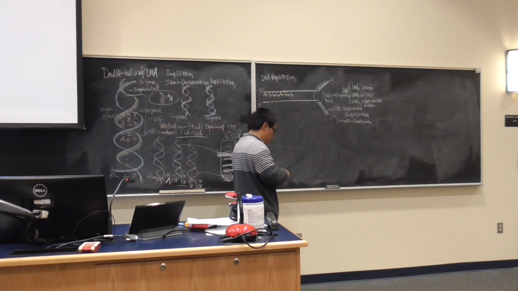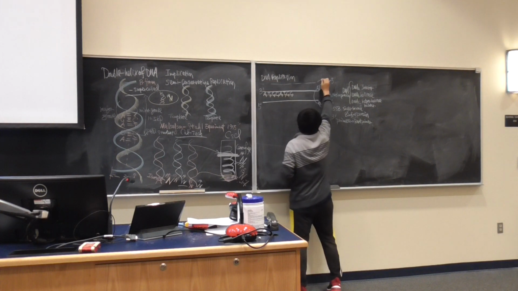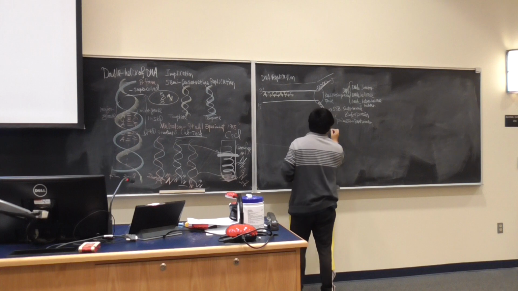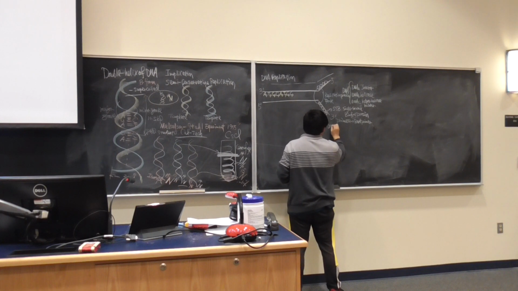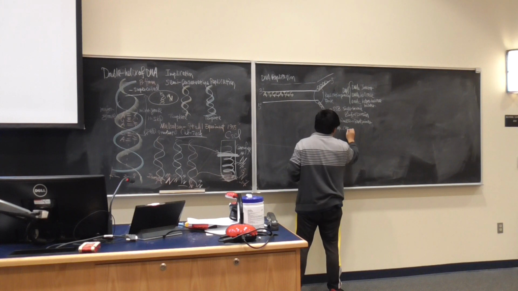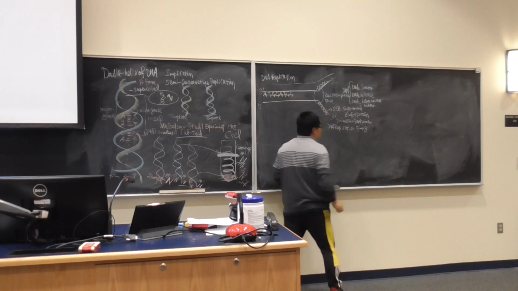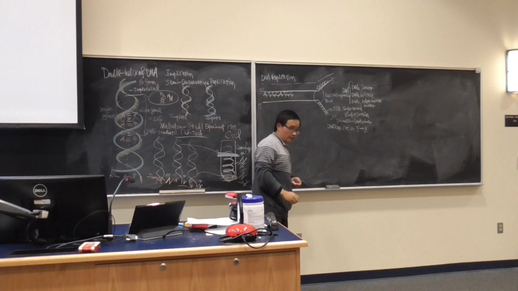They can naturally do the replication from this way to that way, because DNA replication is always from 5 prime to 3 prime. And they need an enzyme. What is the enzyme?